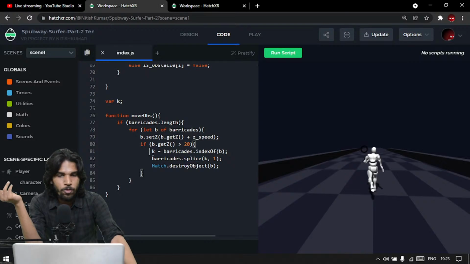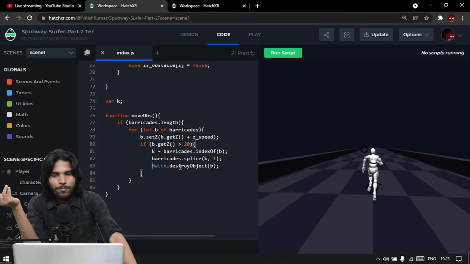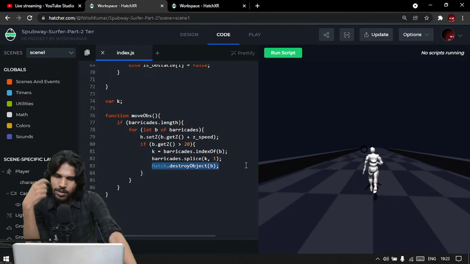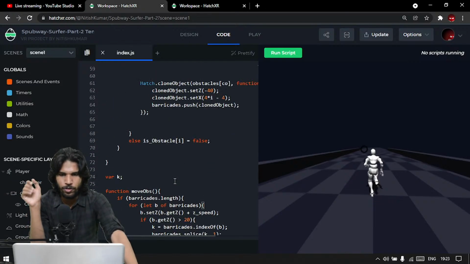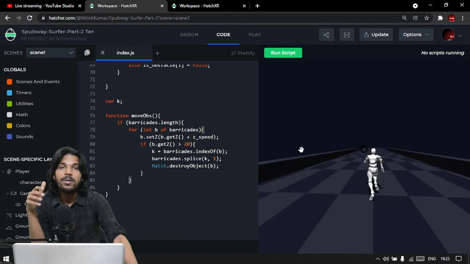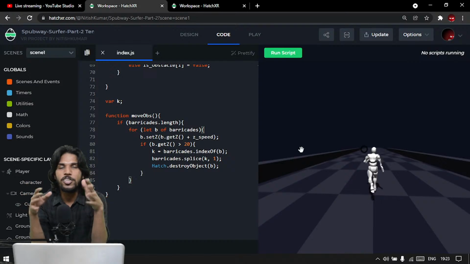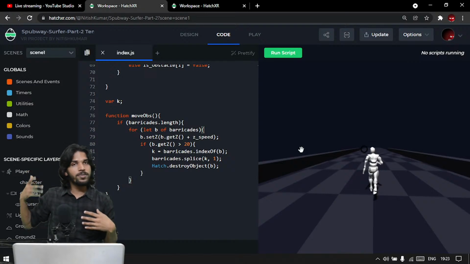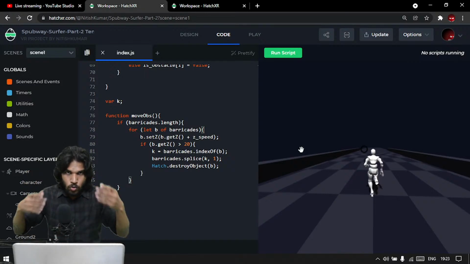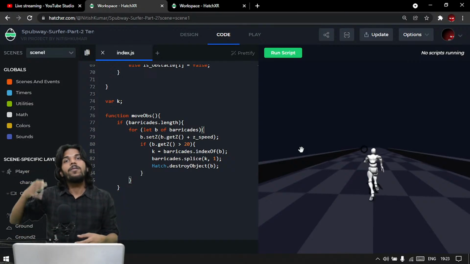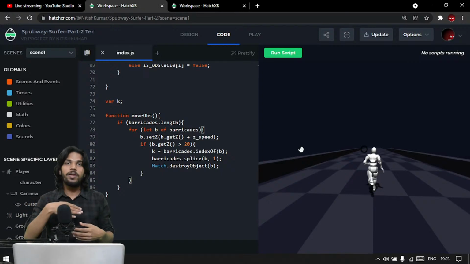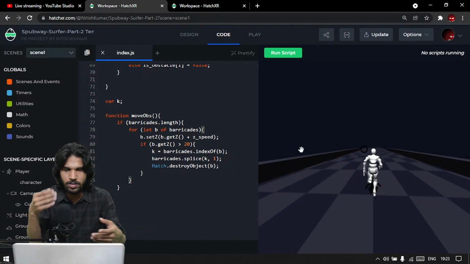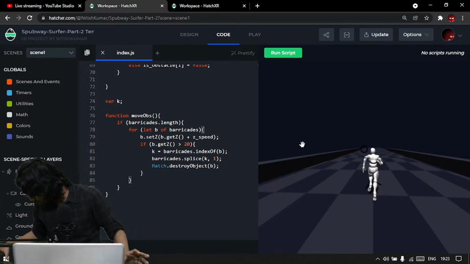We are removing this kth element from the barricades array, and then destroying that barricade object from the workspace. This makes our game more efficient, so it runs more smoothly. If you don't destroy your obstacles, then as you keep playing for a longer time, more and more obstacles will keep accumulating in your game's memory and your system will slow down.